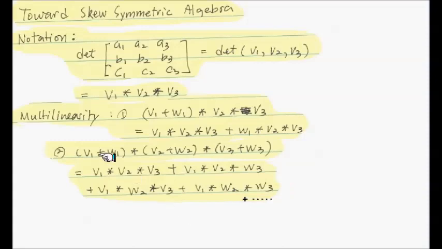So first I'm going to start with the lowest index, v1 multiplied to v2 multiplied to v3. So that's the one term you will get. Then I'm going to keep the v1 as much as I can. I already multiplied v2, so the next choice I had is v1 and w2. Excuse me, I was wrong. v1 and v2, and then I have a choice of w3. That's the way I went. So v1, v2, and I already did v3, so I'm left with the w3. That's what I wrote here. So v1 and v2, I did v3, v1 and v2, I did w3, so there's nothing left.